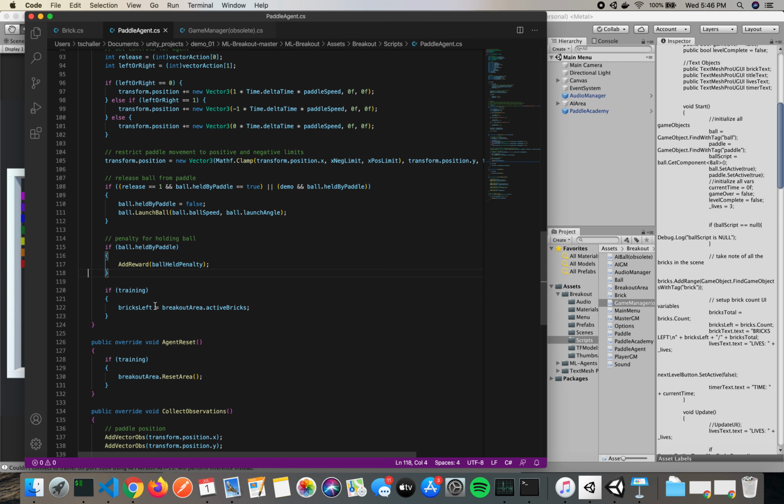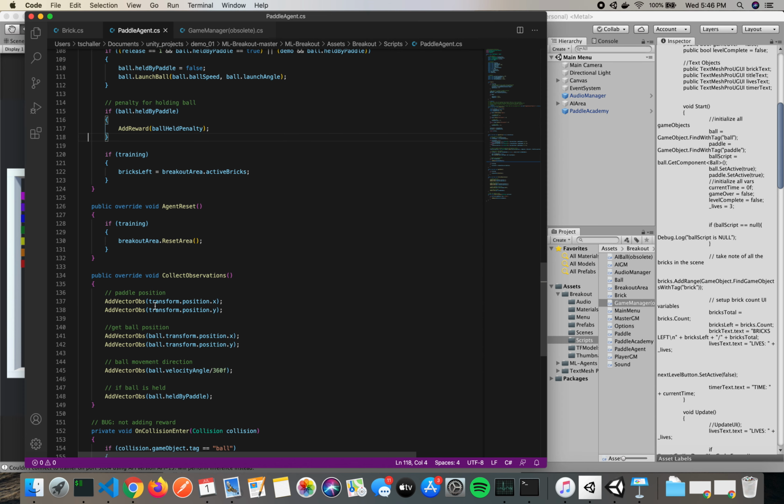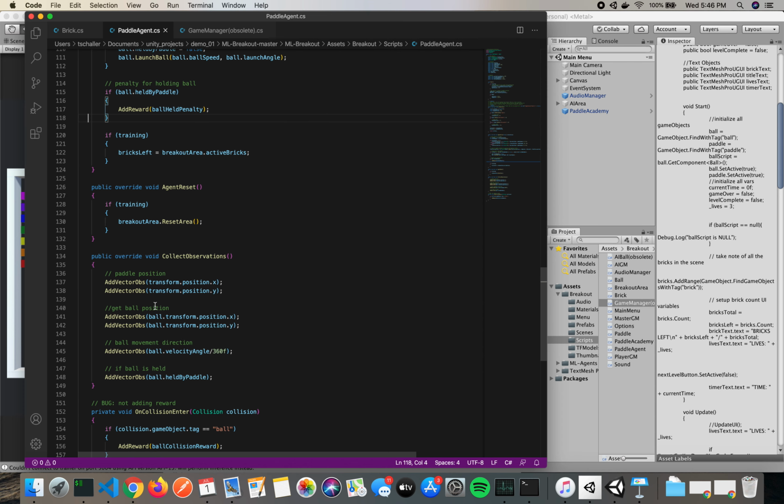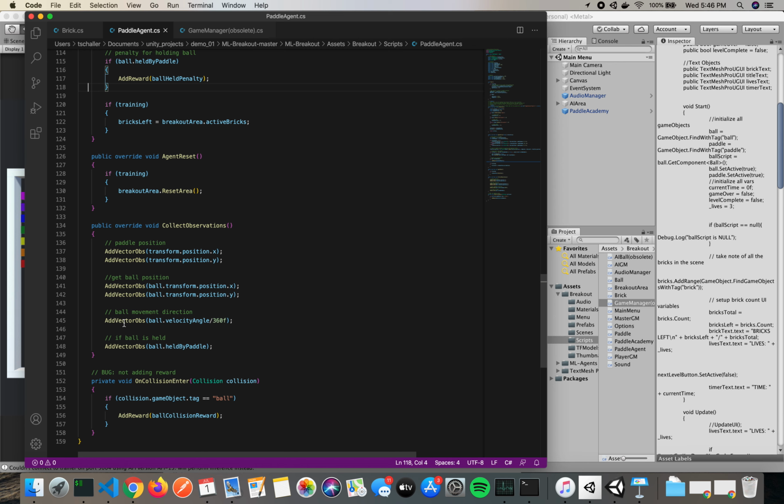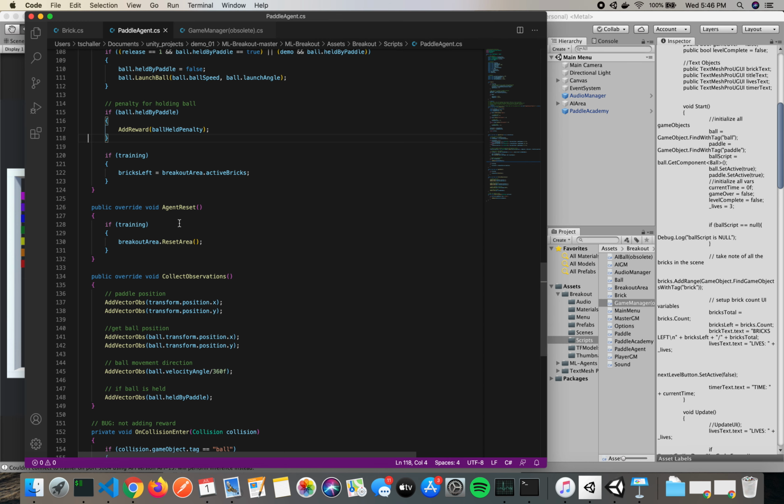Down here, collecting observations. This comes in during training. And these are the possible observations that the agent can use as an input to try and figure out what it's doing. So its observations were the paddle position, the ball position, a vector representing the movement of the ball, and whether or not it was actually holding on to the ball.